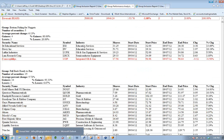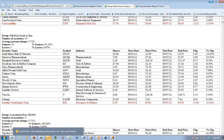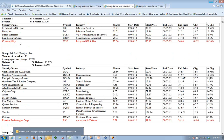Education services. I told one of my good friends last weekend when we went to see Bruce Springsteen, the only thing longer than my typical webinars, to buy education stocks. They ended up having a great week. ESI was up 4.38 or 13%. DeVry was up 10%. Questor we've looked at, you can see where the movement was. These are stocks that made my pullback. So last week, all but one pullback and one bottom fisher did well, and the ones that didn't do well were flat.